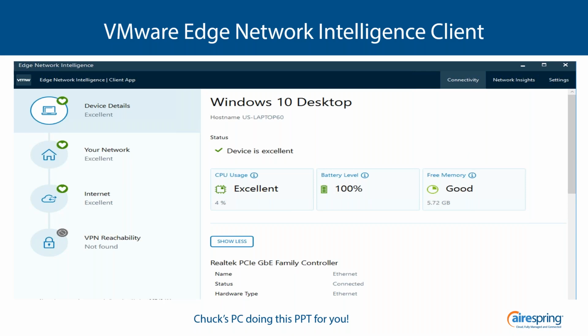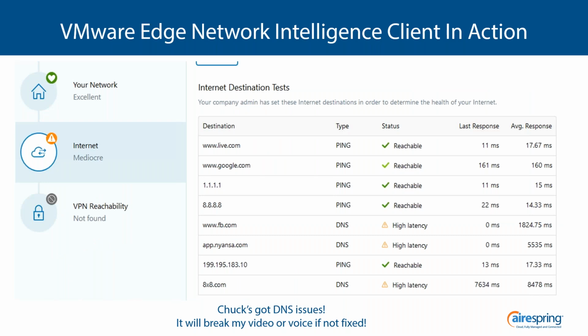Now, the Edge client got me all excited, obviously, you can tell. Here, this is my PC giving you this presentation right now. I'm laptop 60, Windows 10, on a local Spectrum, good memory, everything. E&I has everything I'm going to show you. The E&I orchestrator has it already. Well, a couple weeks ago, I was having a lot of problems in the afternoon from 2 to 2:15. And then I realized it was because all the kids locally were coming home and the DNS and the Wi-Fi, they were chatting with me.